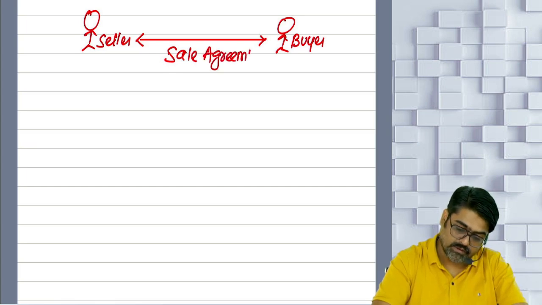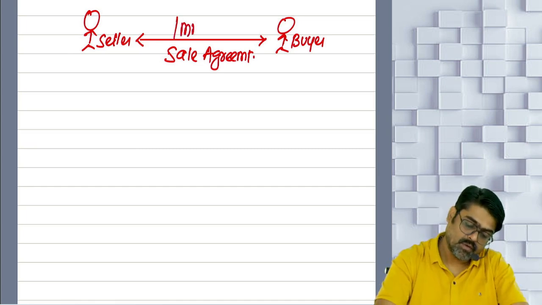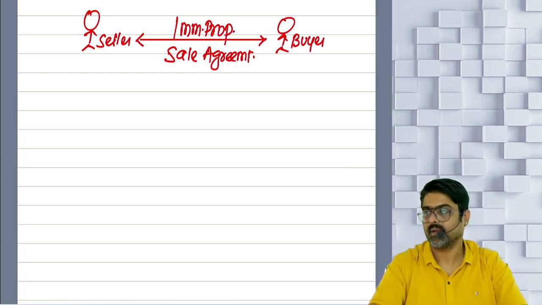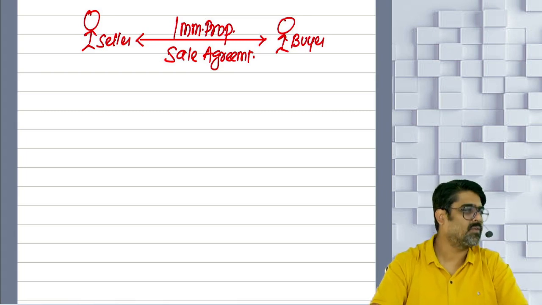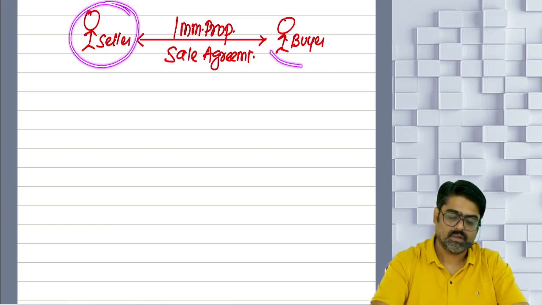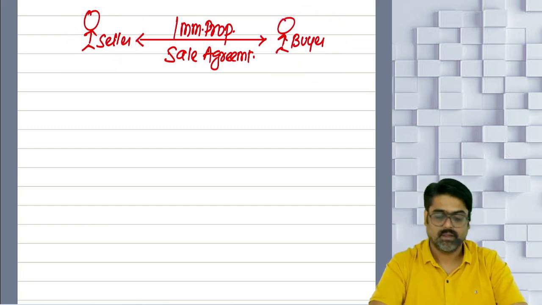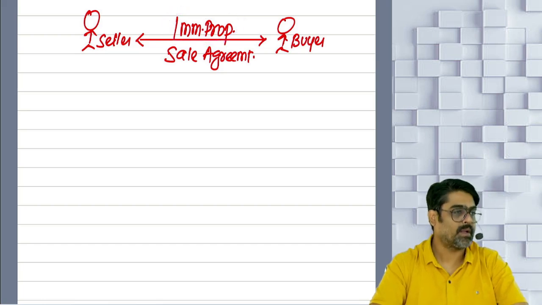So whenever they decide to buy and sell a property, seller and buyer of immovable property, okay, no? They will always make a sale agreement. So in this sale agreement, the terms and conditions of sale of that immovable property are given. Yes or no? So it will be written that he is a seller, he is a buyer, his details, buyer's details will be given, the details of the immovable property which is bought and sold. So address of the property, location of the property, what is the area of the property, all those things will be given. Yes or no?